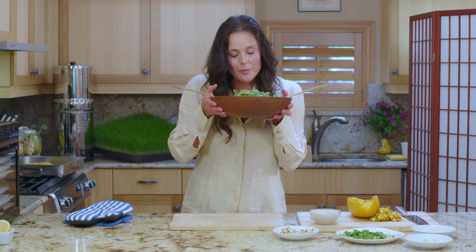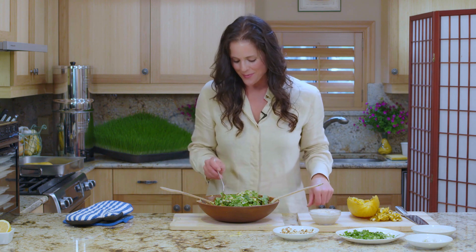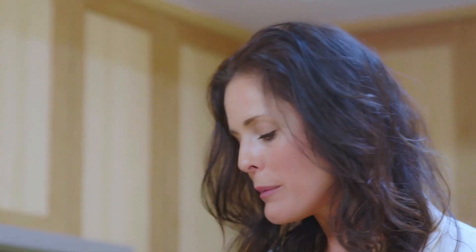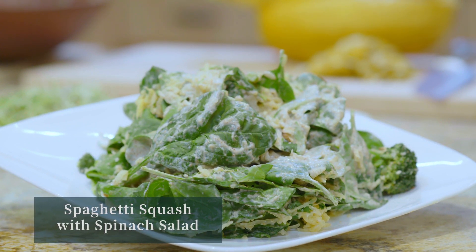I'm just going to give it a smell — that cilantro really adds that edge I'm looking for. I have to give it a little try. Does it need more dressing? Let me get a little bit of squash in this bite. Mmm — exactly as I thought. I can taste all the flavors: the garlic, the ginger, the almonds. And even though each flavor stands on its own, it comes together beautifully. I get that warm, comforting feeling I'm looking for from this delicious and nutritious spaghetti squash. I hope you enjoy this dish, and I can't wait to share more like this with you in this culinary program.